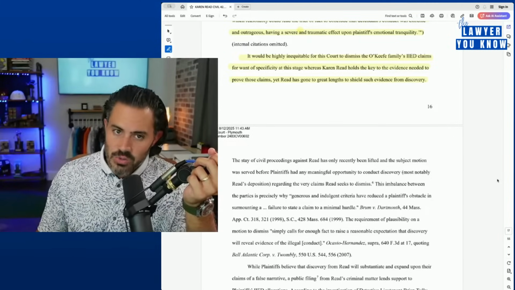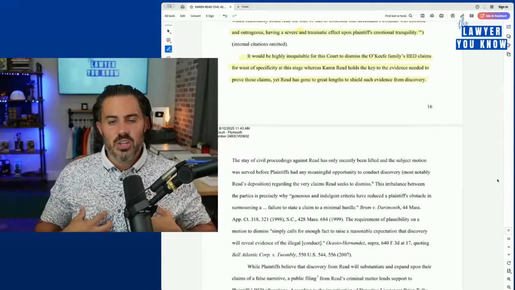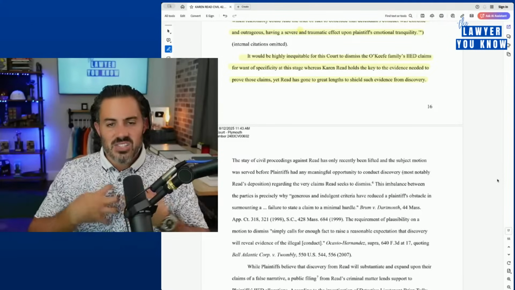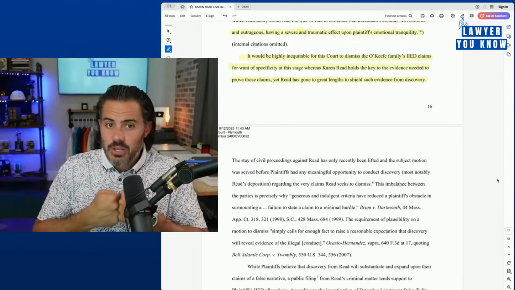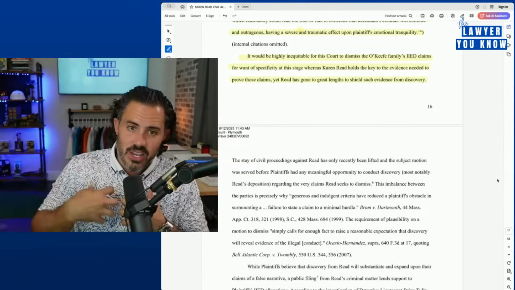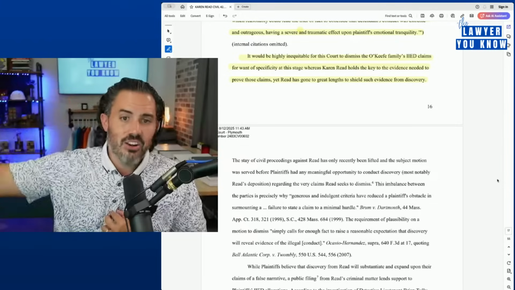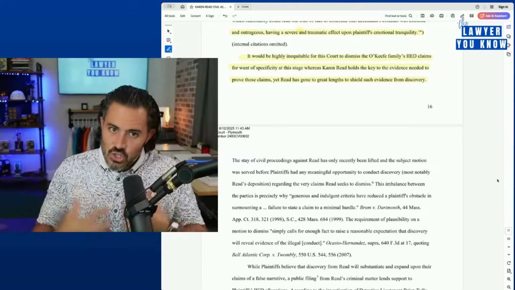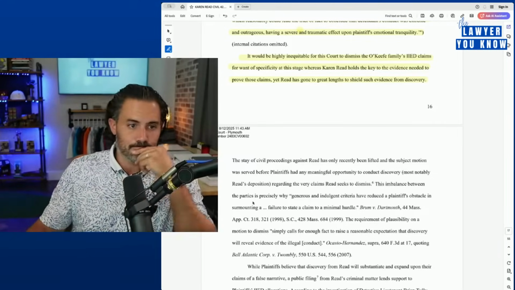But you know what they don't need? They don't need anything from Karen Reed to prove how I was emotionally distressed. What did Karen Reed do to me that caused me severe emotional distress? I should be able to explain that to you. Kaylee and Karen Reed were in the same room. It can't cause Karen Reed emotional distress what Karen told Carrie at the scene, because she wasn't there. She doesn't know about it. So they should have the information to be specific enough to get past a motion to dismiss.